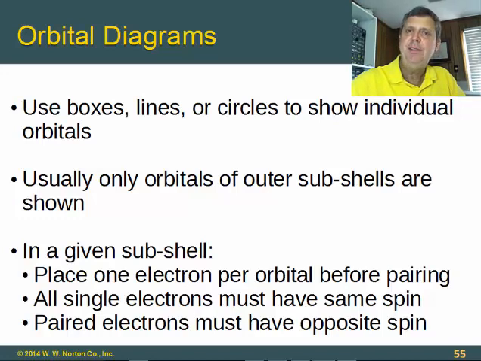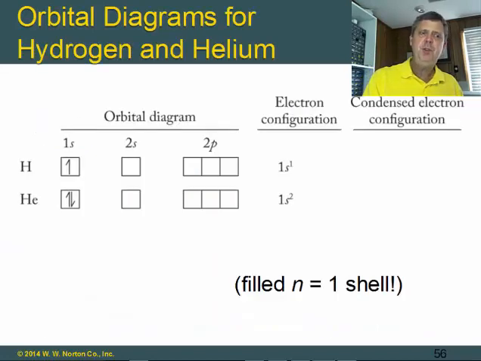And any paired electrons have to have opposite spins. That makes them more stable within that given orbital. Otherwise, if they have the same spin, they actually have too much repulsive effect when they're stuck together in that tight space of that single orbital. So they have to have opposite spins. A few examples of this, just to show you, and I'll work some out to help you see it a little bit better.